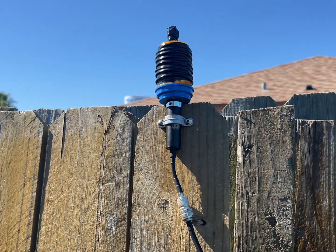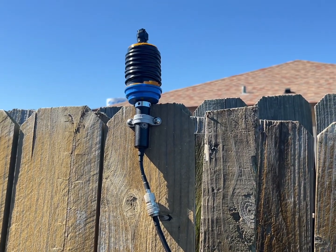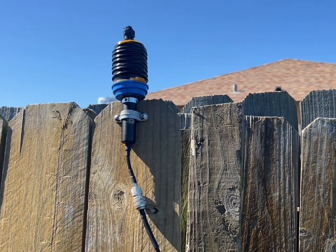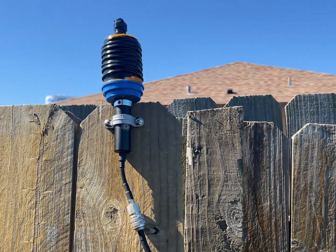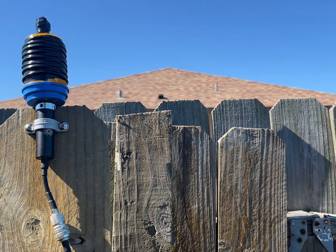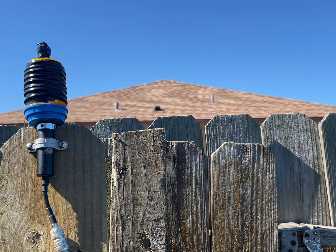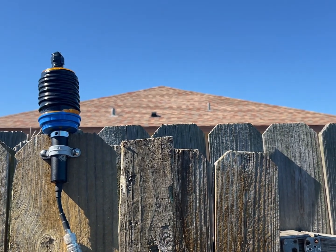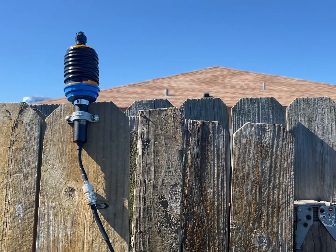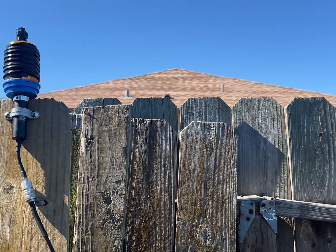As you can tell from the beginning of this video, the reception is just amazing — full bars, no static or anything. I haven't tested simplex on it yet because I don't have anyone with a VHF/UHF radio and an outdoor antenna to test range with. I would love to test range, but I'll be figuring out how to test it on my own, and I'll be testing SWR soon as well.